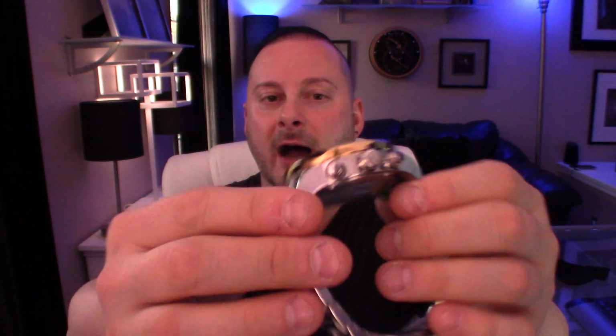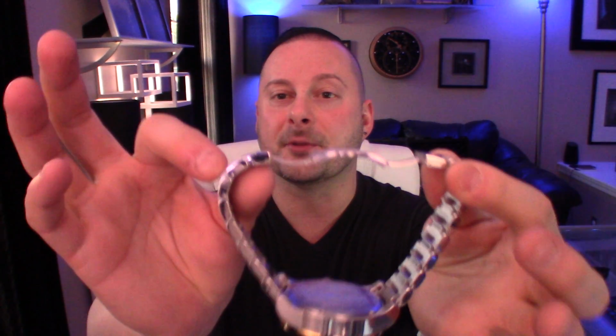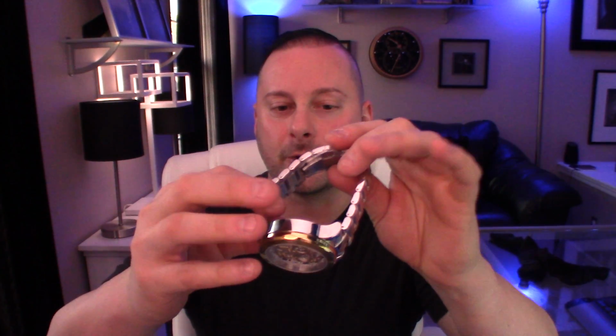It's very similar to my Aviator watch, which is a watch I ended up selling because it was just a little too simple for me. There wasn't really much going on with it, and this is very similar. You have a basic case. It is a chronograph. I wish I could show you that, but the battery is dead in this. The one cool thing about it, the best feature of this, is the double deployment fold-over clasp. Invicta never does that on their watches, so that's pretty cool.